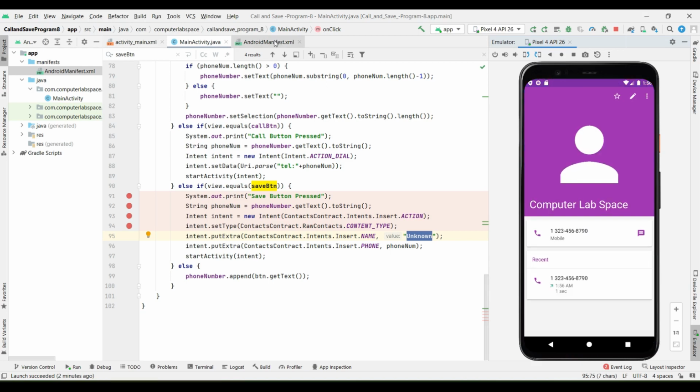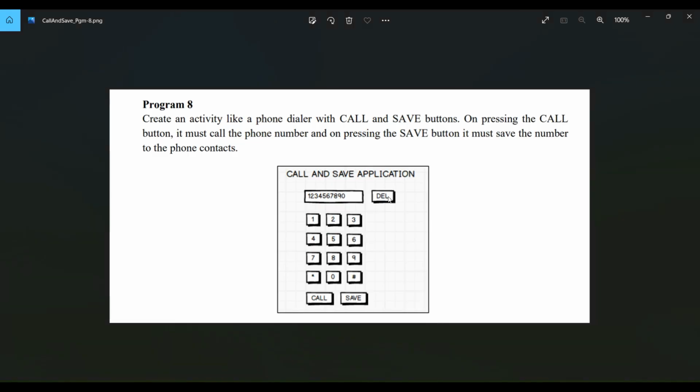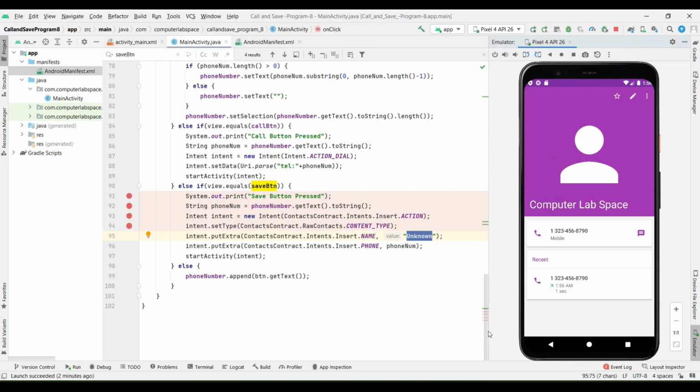Done. Okay, now you got it, right? We have given the implementation for these three operations: delete, call, save, and we have seen all those three operations, and it is working fine. That's it guys.